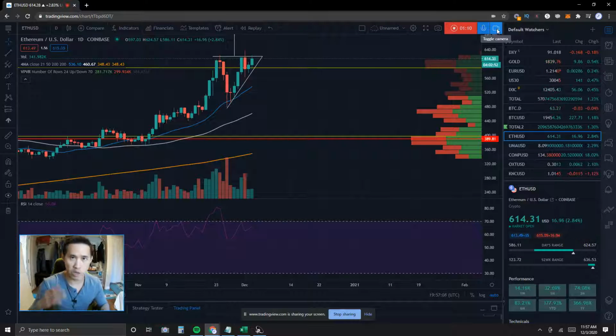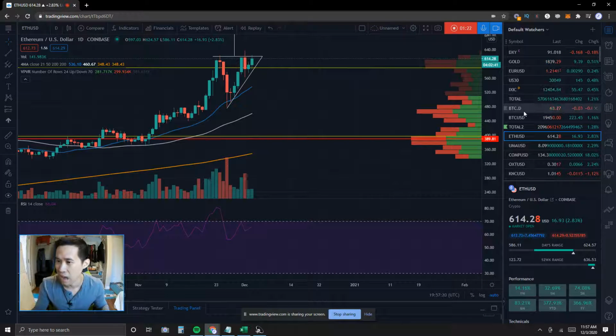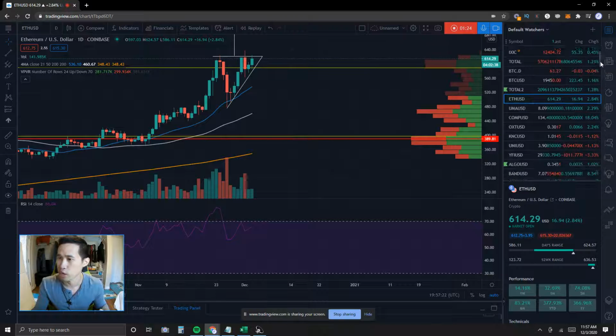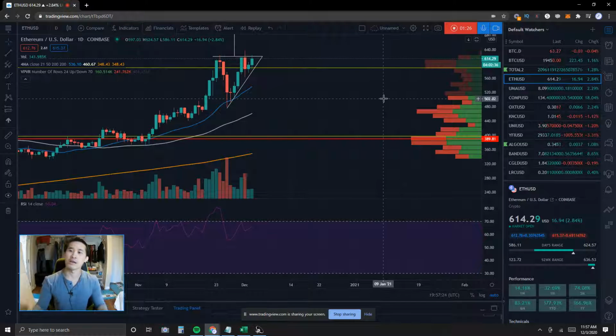Now, let's see what exactly is going on in the overall crypto markets. First things first, Bitcoin dominance is most important. It tells me where the money is trending. Would it be Bitcoin, altcoins, or neither? Currently, we have Bitcoin dominance at about 63%, pretty flat from yesterday. The level I am looking for on the Bitcoin dominance chart is on the 3-day time frame. It is being supported by the 3-day 21 simple moving average, and if we look back at the past couple of candles, it does look like there is bullish behavior on the 3-day time frame.